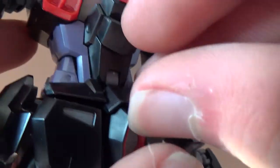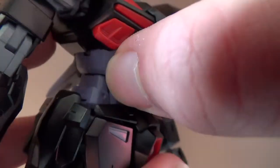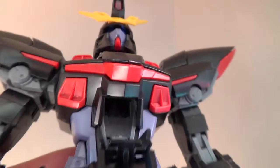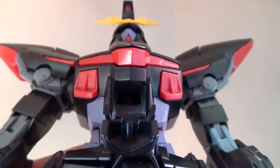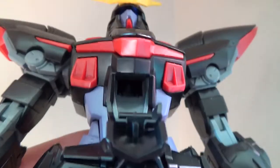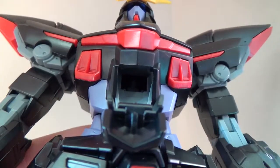There's a cockpit down here. It's got a double hinge, so it hinges there. Then it hinges down, and then it's on a double jointed thing, so it comes up and then down again. And if you look way up in there, you can kind of see the little figure in there. But not really. It's kind of tough to tell, which is a shame because it's a cool cockpit design. It's just so hard to see the figure up there. I'm honestly not sure it's showing up at all. So yeah, bit of a shame.